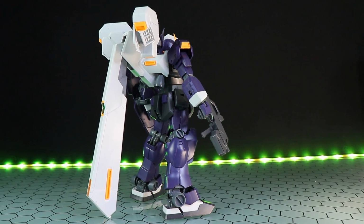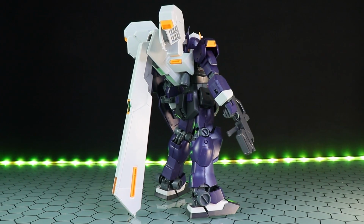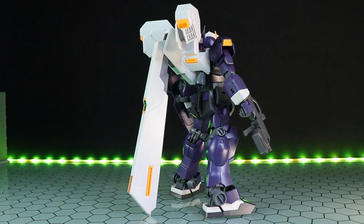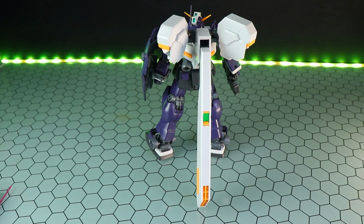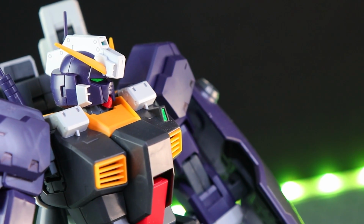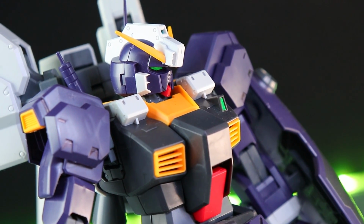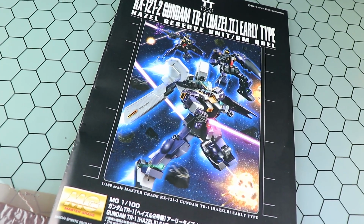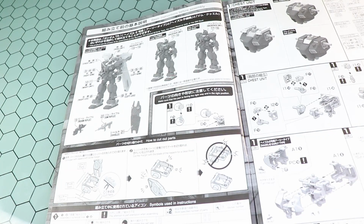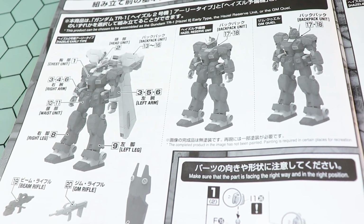Now, there's a lot of kits out there that come with a lot of different sort of options in the box, a choice between what you can build, but I've never had as much difficulty choosing a build than I have with this kit. So in this kit you could choose between this right here, which is the Gundam TR1 Hazel 2 Early Type, or you can choose the Gundam TR1 Hazel Reserve Unit, or the Gym QUEL. So there's 3 options in here, each of them is awesome. And this of course is the most OTT version.